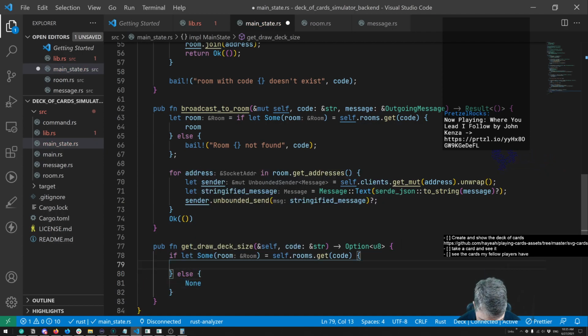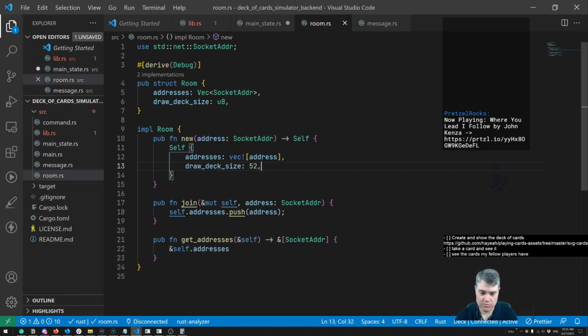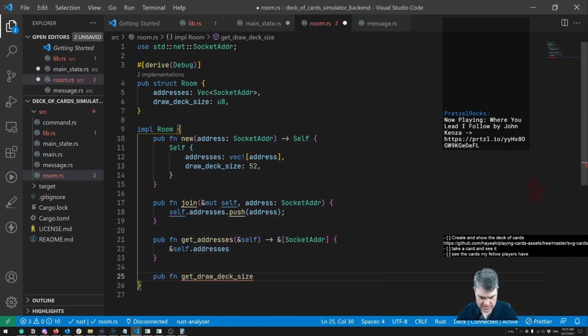If we have a room, now we need the room to return the draw deck size. So pub function, essentially get_draw_deck_size. And you can be a U8 here.